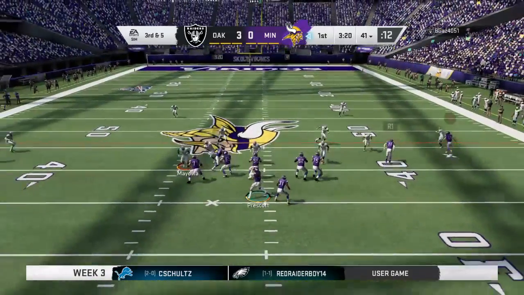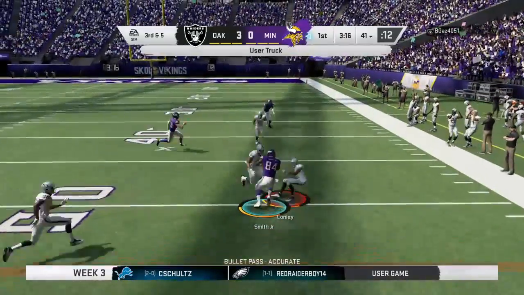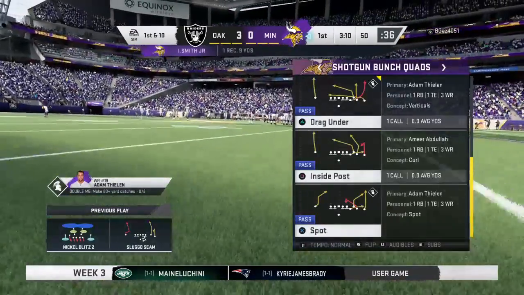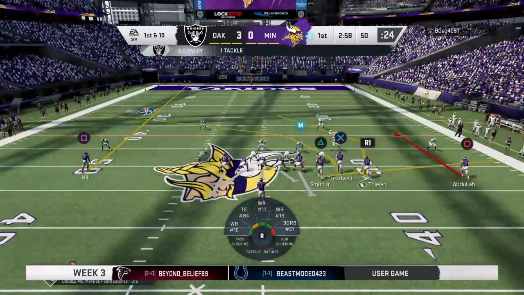Watch. Prescott from the gun on 3rd. But it's caught on the right side of Smith. And he's got the first down yardage before being taken down at midfield. His first catch, good for 9 and a first down.